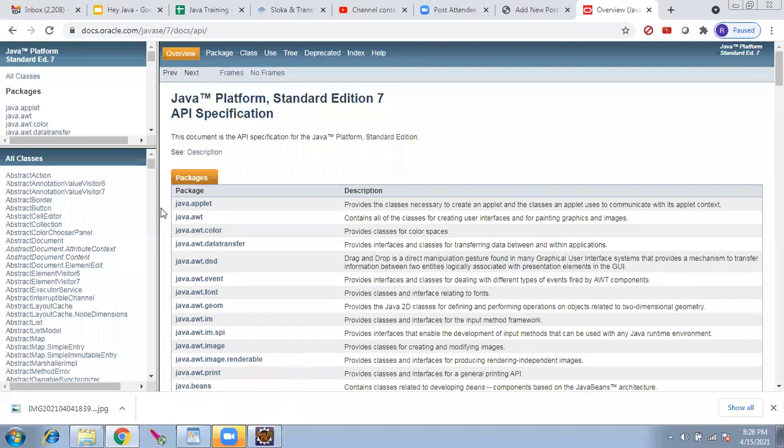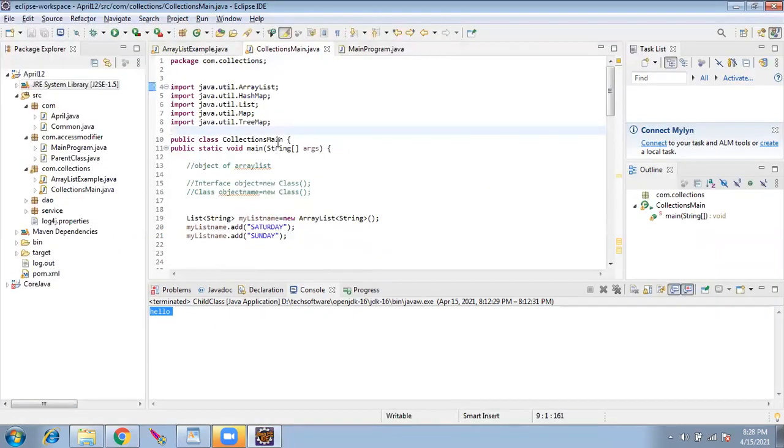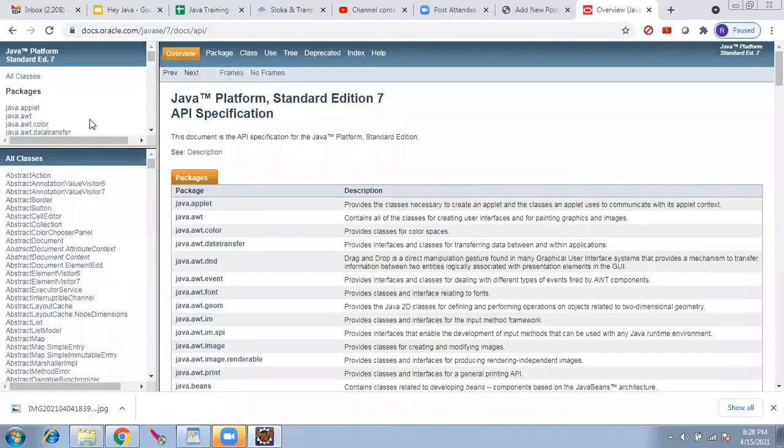So this is the documentation I was telling. If you have any questions in Java, like what are the methods, what is used, what are the arguments, we have to go to their documentation. And in my case, I want to know the list and array list. So java.util.array list.